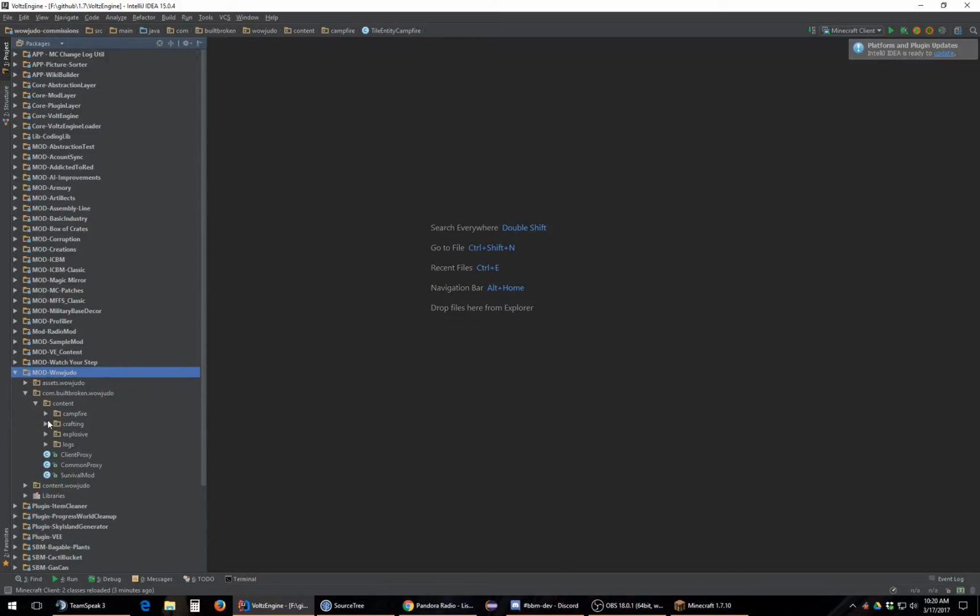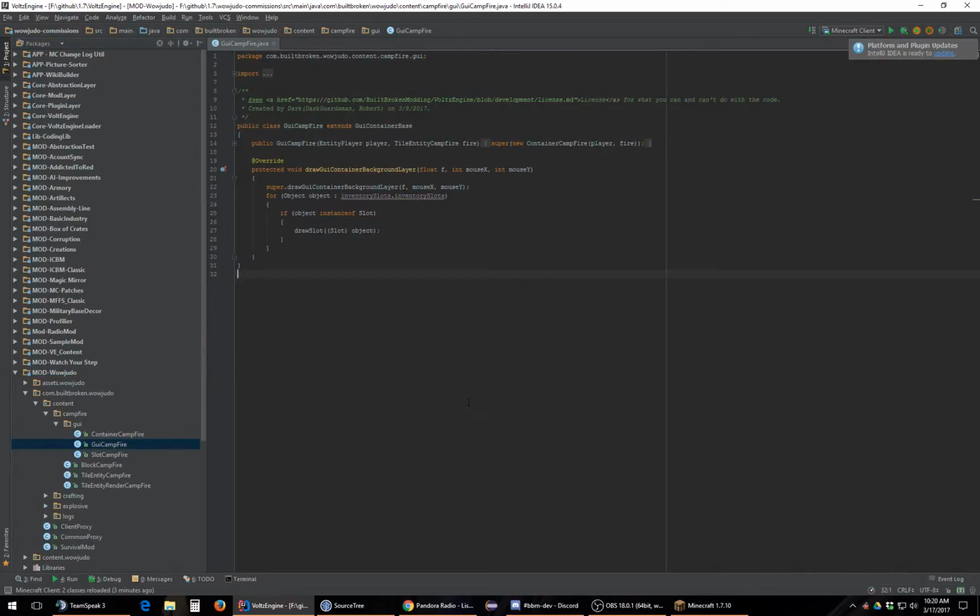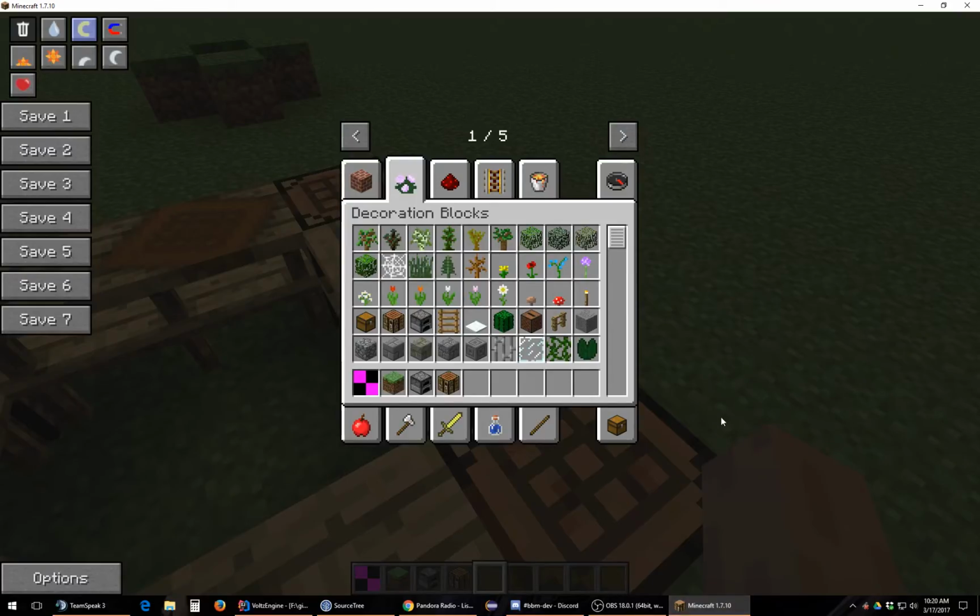So in order to add text strings, you got to edit the GUIs. So you got a GUI campfire, and we can't do it unless I restart Minecraft, which I'm not going to do because it takes like 5 minutes to do, and my lunch is getting cold. So I'll make another video here either later today or sometime showing how to do this. Or actually, I'm probably just going to do it here, and I'll make a video later that will explain how to do all the GUI stuff.